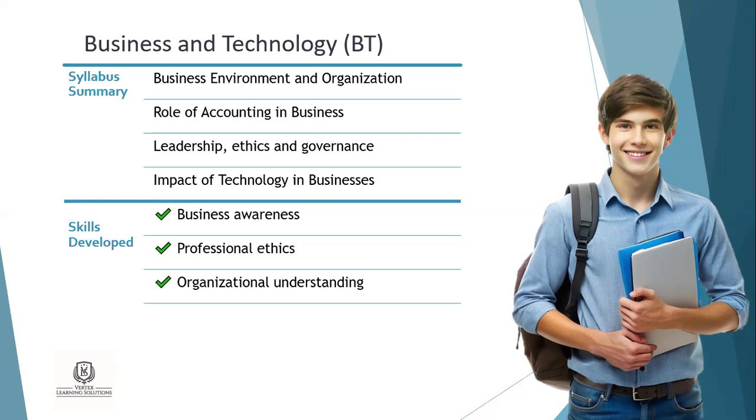But the other things, like how organizations are structured, what are the roles of different people working in the organization, like manager, top manager, and then senior managers, then there are certain laborers. A lot of things you are going to study when you start this BT paper. And then when we move to the role of accounting in business, right? Accounting in business, here you are going to study what? You are going to study why accounting is important, what role accounting can play for a successful business.